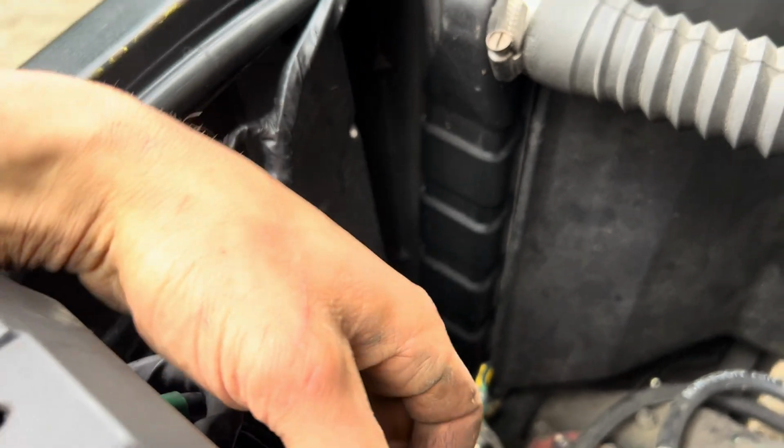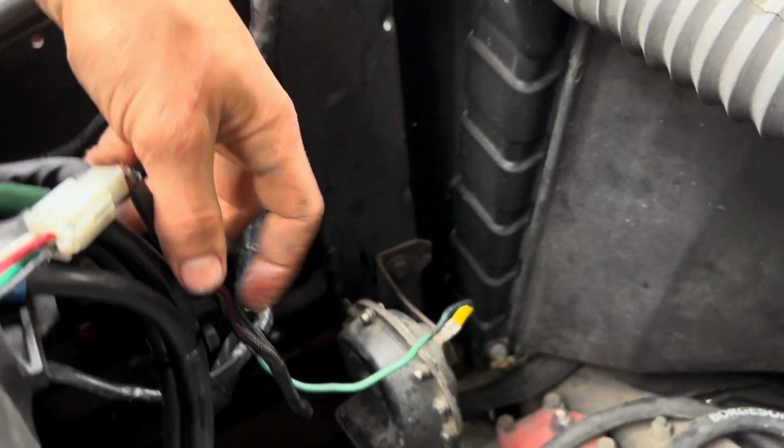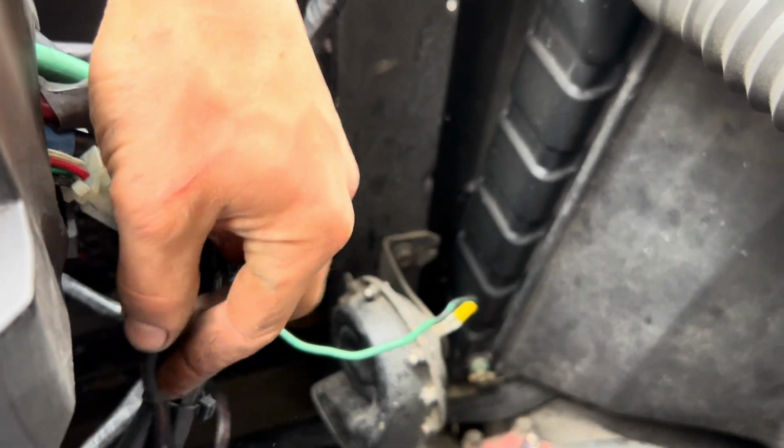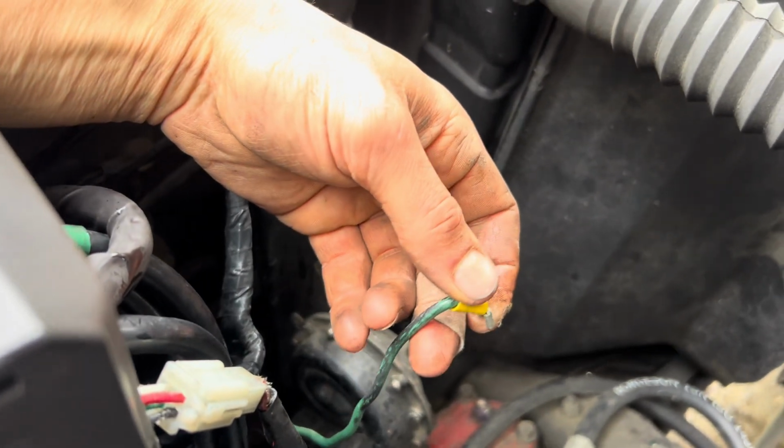So earlier when I ended up doing the winch wiring, I didn't really deal with this one. I think I'm just going to zip tie it to the rest of the wires going down, just to keep it nice and tight. And the next thing is this little orange connector, or this yellow connector, has bugged me.